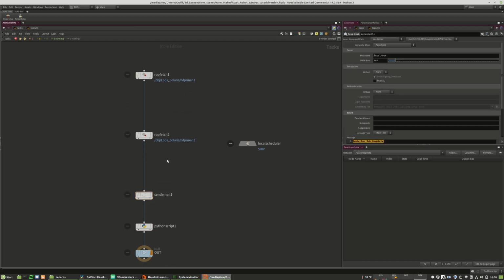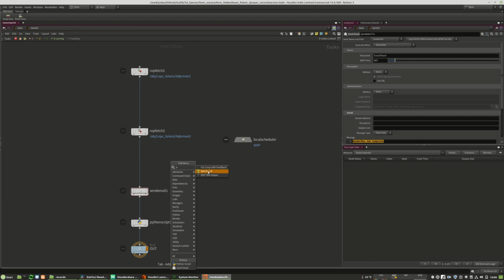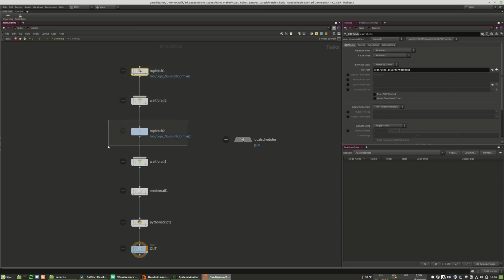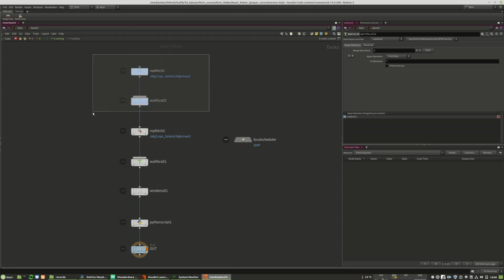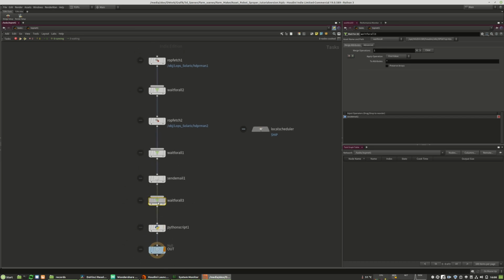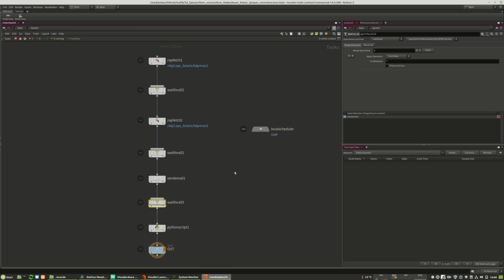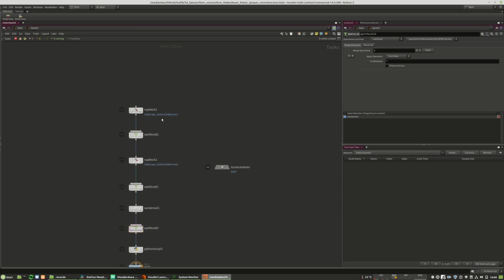But when you want to do this, you should use the wait for all node before. And this node makes sure that each of those render operations will not start before the stuff in front of the chain is finished. And this is especially important when you want to send out the email, which takes a couple of seconds, and want to shut down the computer at the same time. When you don't do this, it will not be finished with sending the email before your computer gets shut down. And yeah, this is a very handy tool to manage your render operations.